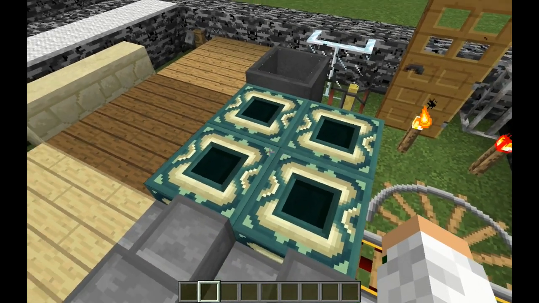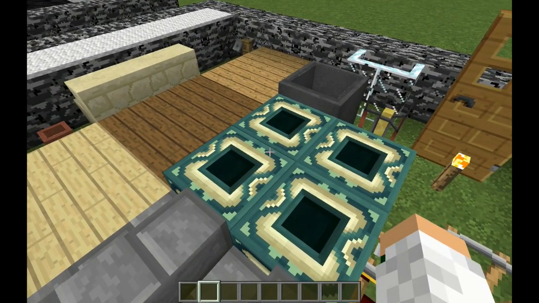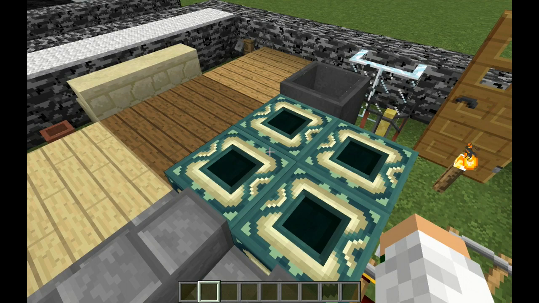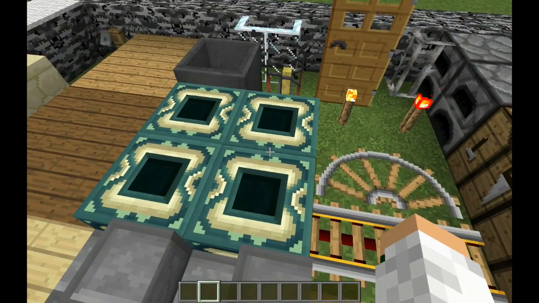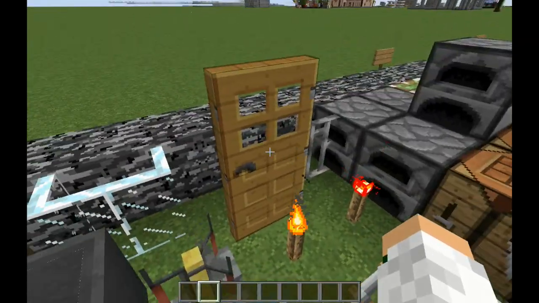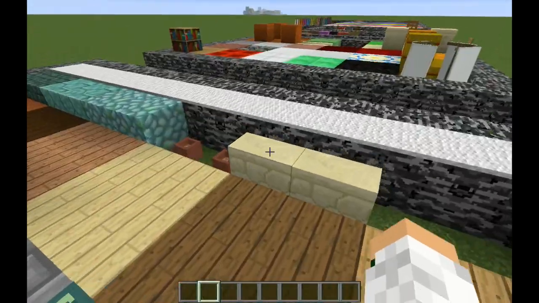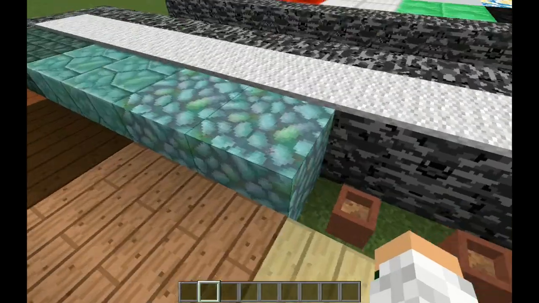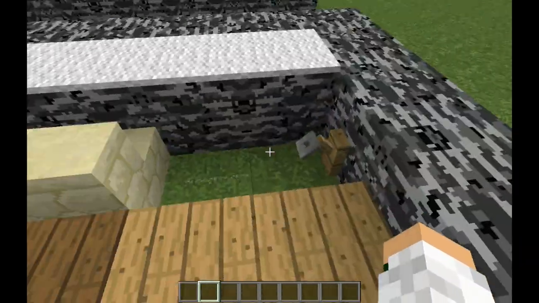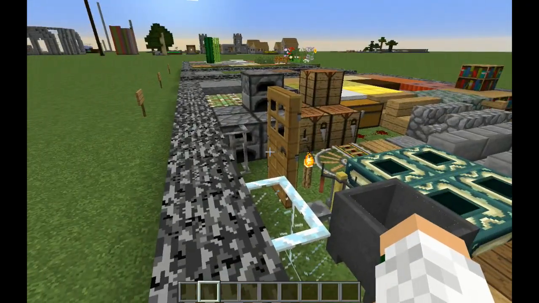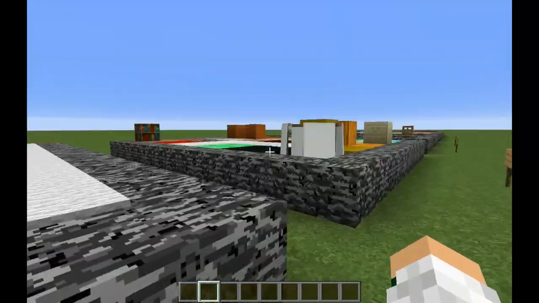I haven't tried to silk touch mine them yet, but you only have so many end portals, so you probably don't want to destroy them. We get doors, glass. A lot of the blocks here are from the monument. A lot of these blocks can all be crafted, but they spawn naturally in the game.